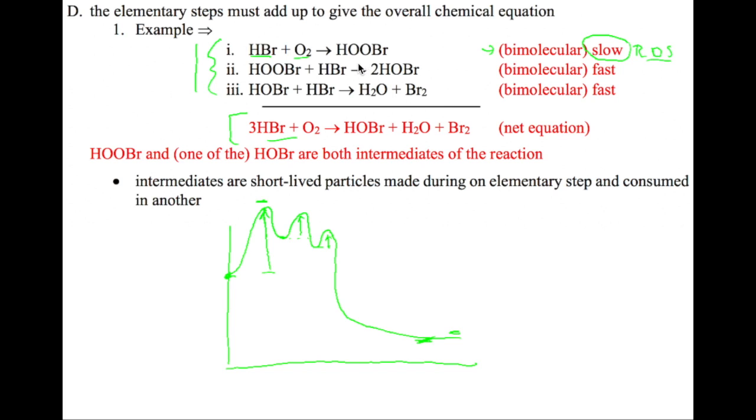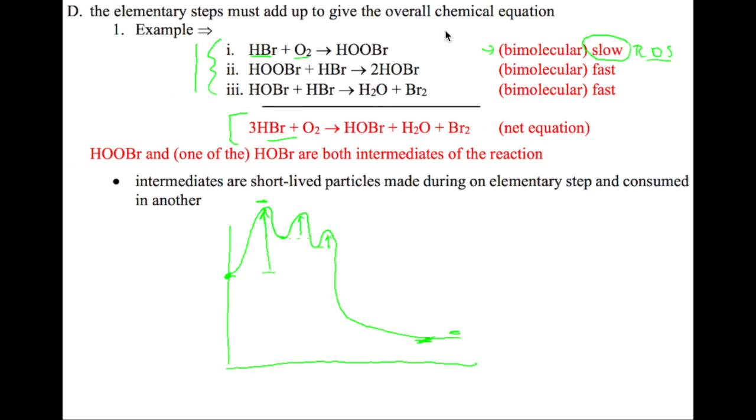Now, one last word about elementary steps. We have to look for something called intermediates and catalysts. So we know about catalysts. If we have something going in that ends up being untouched and going out, that would definitely be something to look for as a catalyst. Now this one doesn't have any of these examples, but the way to tell is by canceling materials out. And if you have a reactant and a product that are identical, that must be a catalyst.